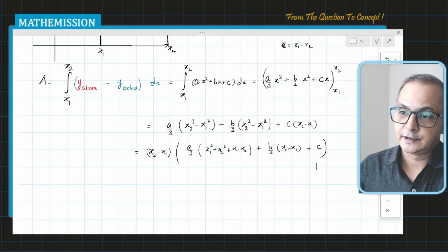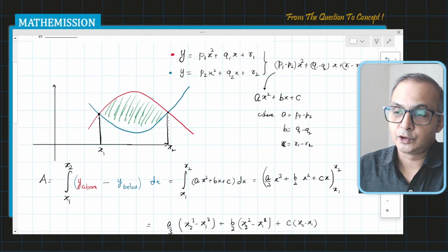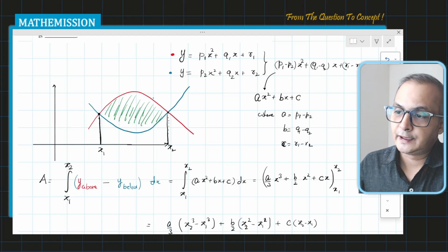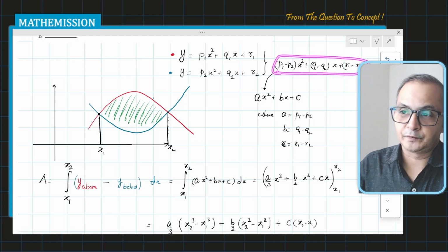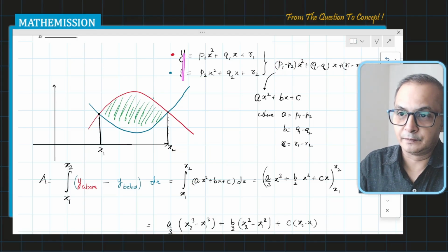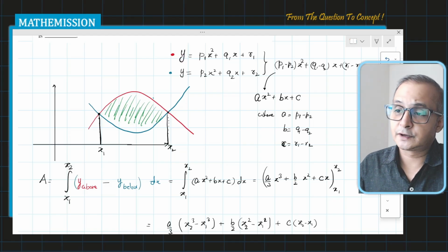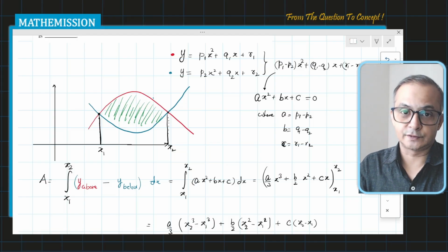The idea is that if I ask you what are the values of x1 x2, you could say that these x1 x2 are the x coordinates when we are solving these two equations. It means I have taken the difference of it. It means you pretend that you have just equated them. If you just find the difference of it, it means that you have equated. It means whatever the solution this quadratic equation will provide, which quadratic equation? ax squared plus bx plus c is equal to 0. Those values are exactly x1 and x2.